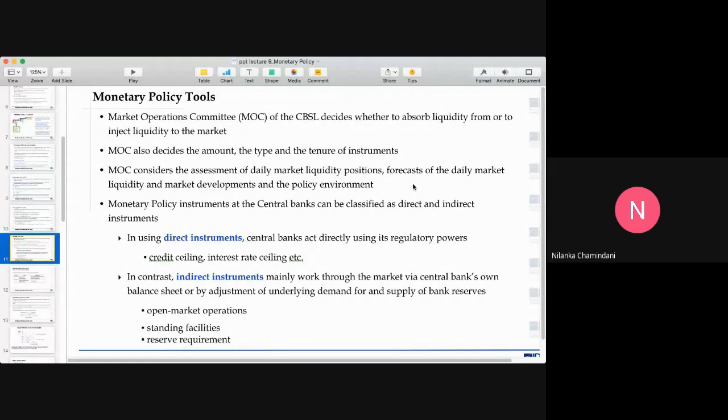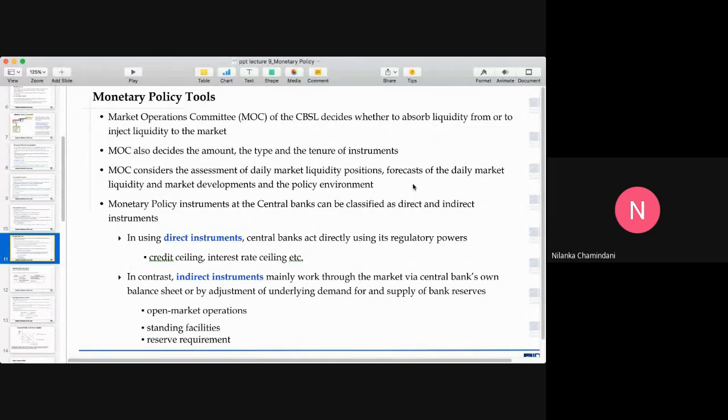But we know that in a special circumstance, like the pandemic situation, even though the central bank is going to reduce the interest rates, it will take some time to transmit to the market. So that's why the central bank gives some guidelines for the commercial banks to reduce the interest rate for this type of lending. You may also have experience in your transactions with the bank, and so many concessions were given to the customers through the commercial banks and other institutions as well. Because why? The central bank implements some direct instruments or direct measures, that those are there.